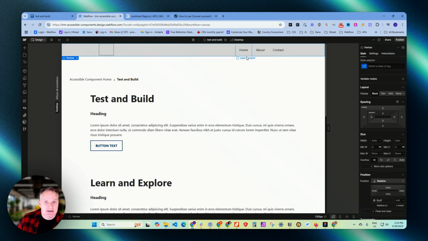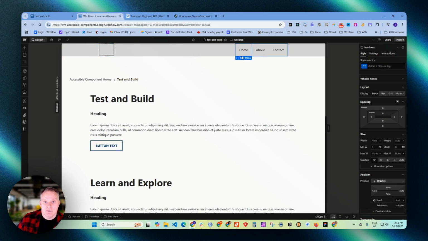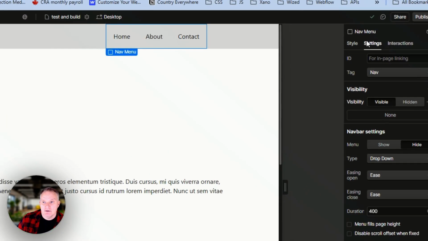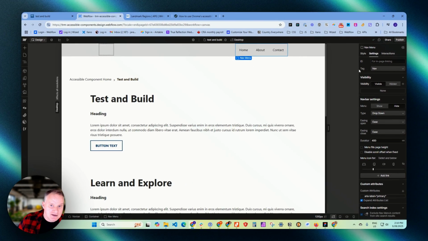So that takes care of our banner role. Then within the nav bar we have our nav menu, and if you go to settings, the nav menu has a tag of nav applied, which is our landmark navigation. So just by using a Webflow nav bar, we get both of those landmark roles built right in.